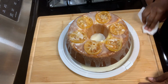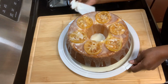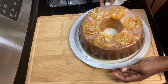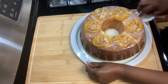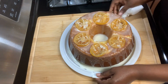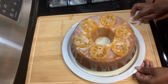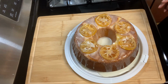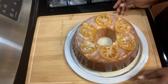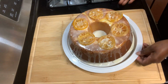All right, voila, whatever word you want to use. Here is lemon pound cake, topped off with my candied lemon slices with a lemon glaze, and that glaze is infused with the lemon zest and freshly squeezed lemon juice. So everything in this cake is all natural. So you know what went into it.